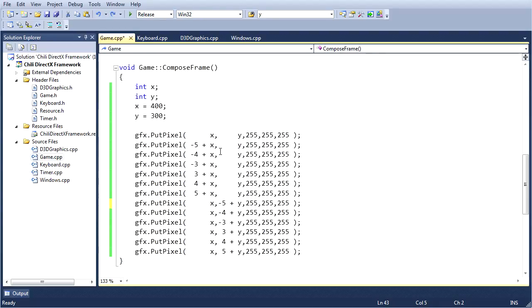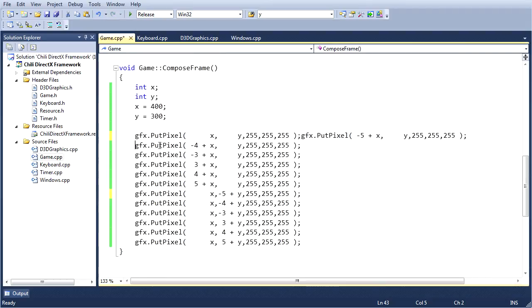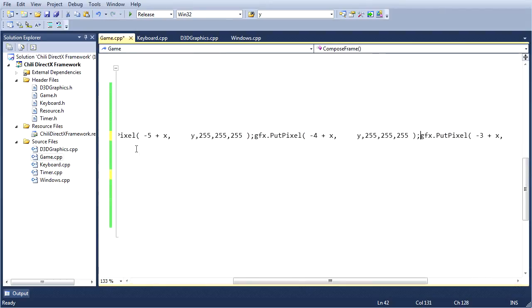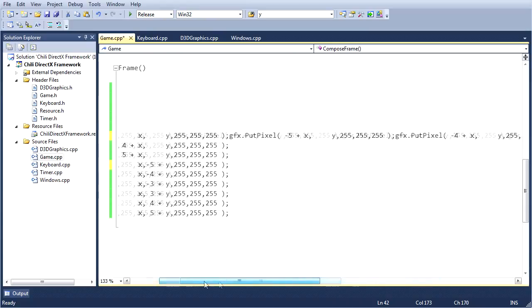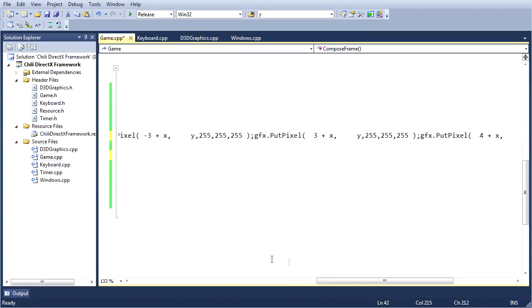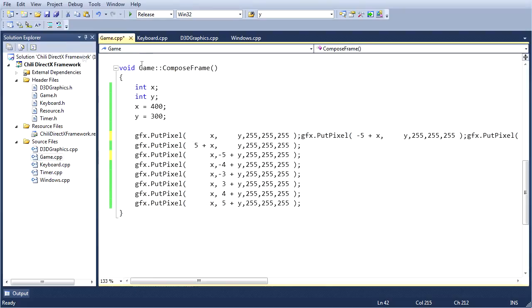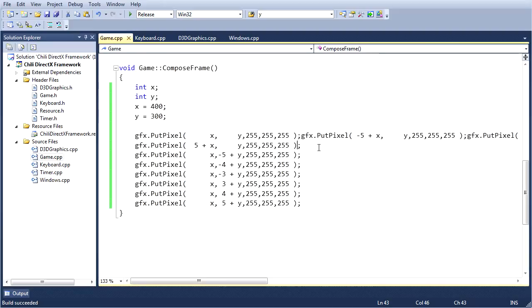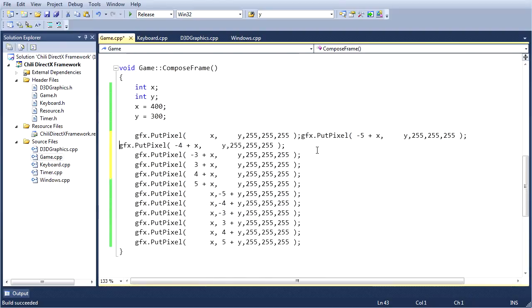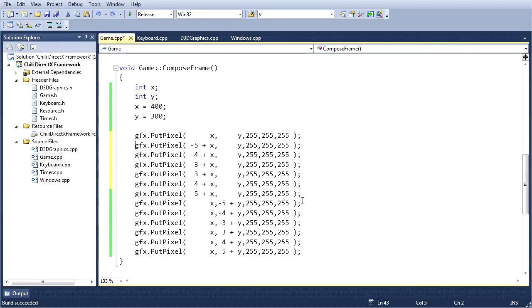The other thing you could do is put all of your code on a single line. You could do it like this, where everything's just lined up on one big long line. Look at that line of code. And if I build it, no problem. That's beautiful. But again, very hard to read. So the moral of this story is C++ does not care about white space.